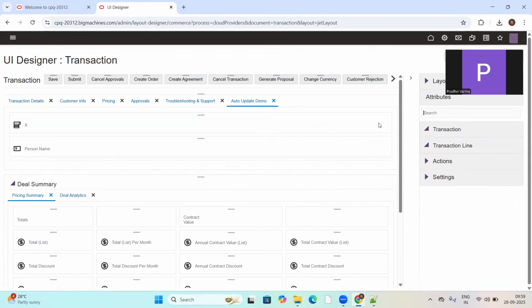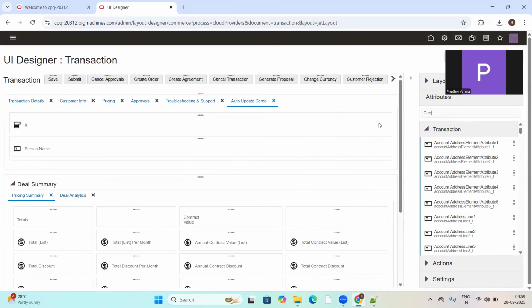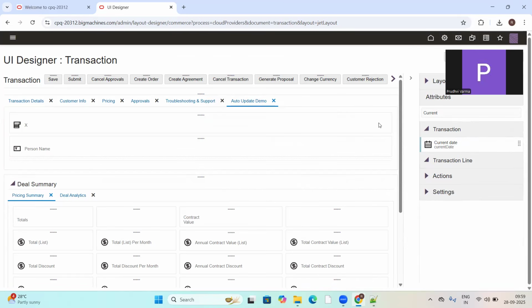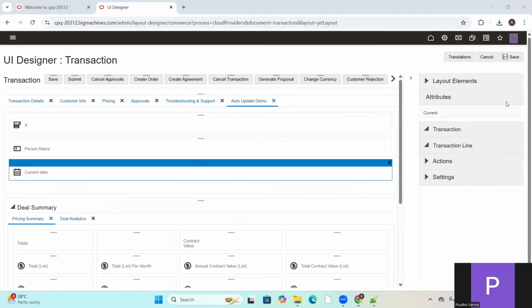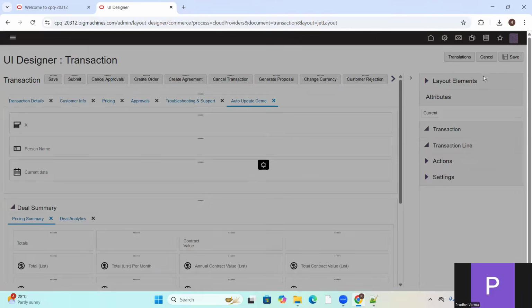The next attribute is the current date, so let me click on current date. Now we need to click on save. After clicking on save, just cancel it.